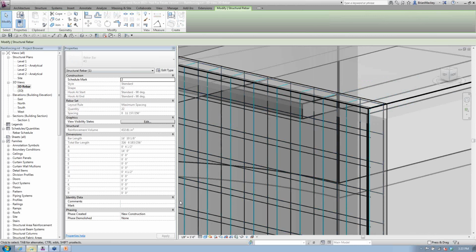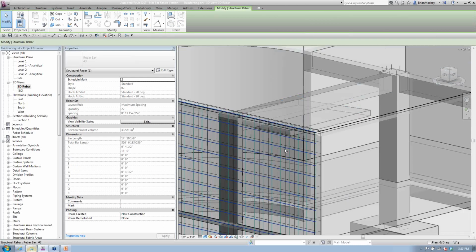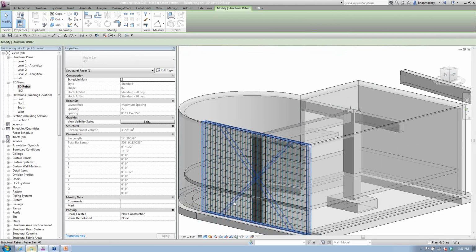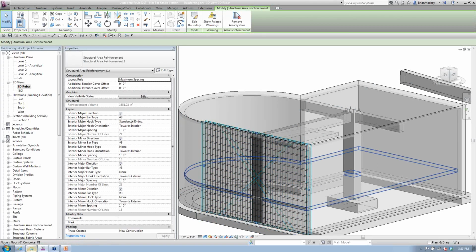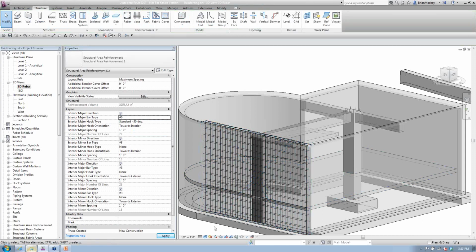It shows you what's going on, but since it's a subset of an area reinforcement, all of that information is grayed out. If you want to change any of those, you have to grab the big giant X that represents the area reinforcement, and then you change that inside the area reinforcement. So if you're like, oh, gee, those shouldn't have been number 3 bars, those should have been number 6s, you change that via the area reinforcement, not the rebar set itself.